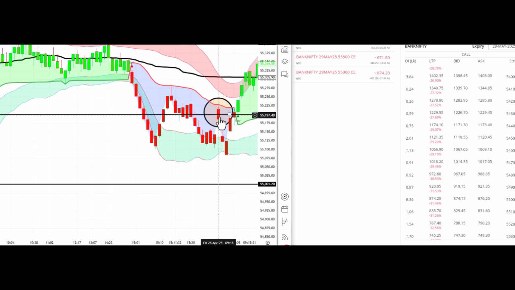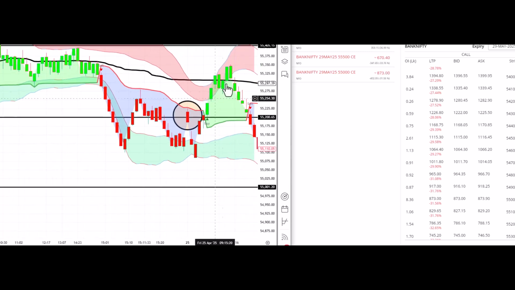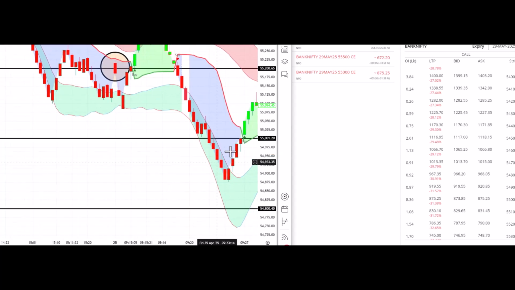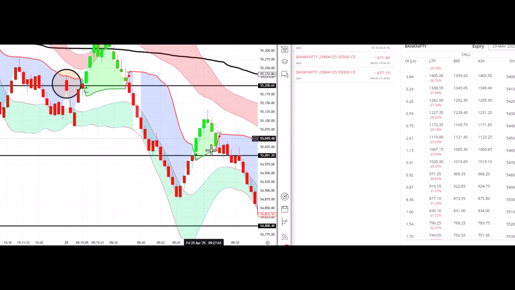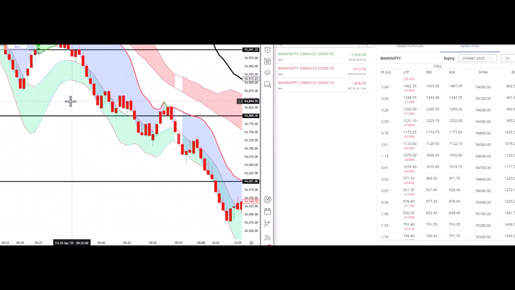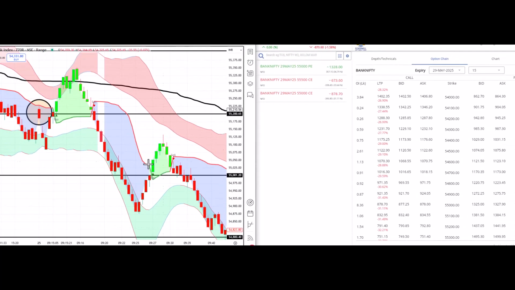These are all range bars. After the market opening, at 9:15 and 15 seconds itself, it gave a buy signal and it went up a few points, and after that at 9:17 it gave a sell signal, 2 minutes after price opening, and it ended up in a very good profit. Then around 9:27, after 10 minutes, it gave another signal, and immediately at 9:30 it gave another signal that gave a very big profit.